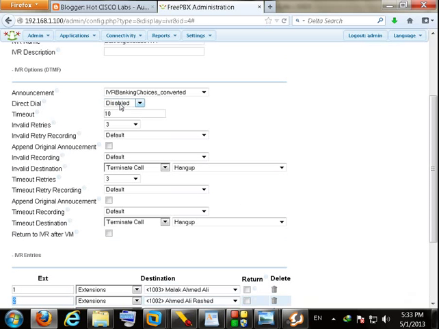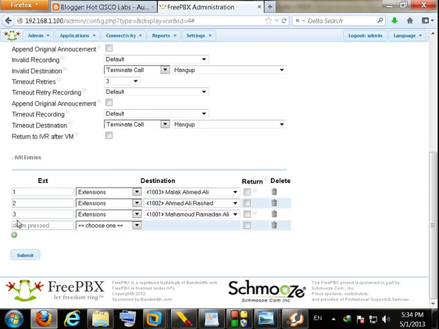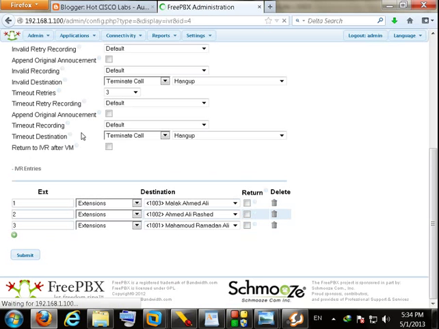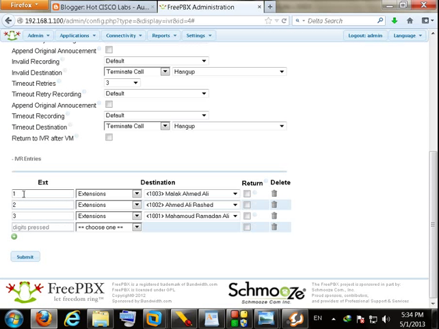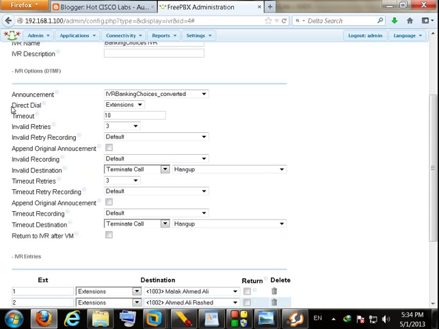But when enabling direct dial, it will wait a short period of time to see: should I consider this digit an IVR choice, or will you type more digits and dial an internal extension.